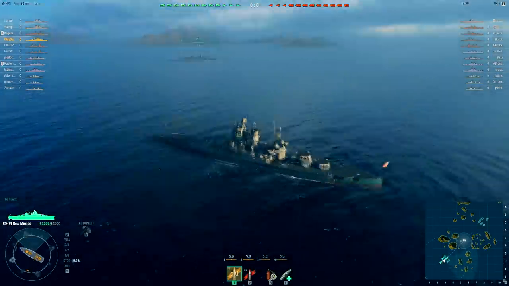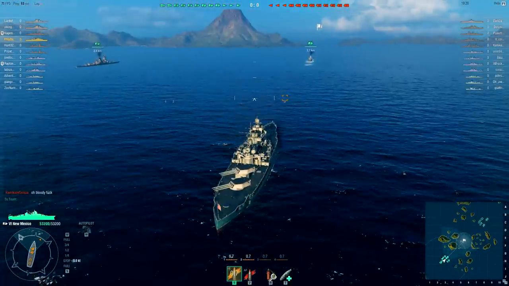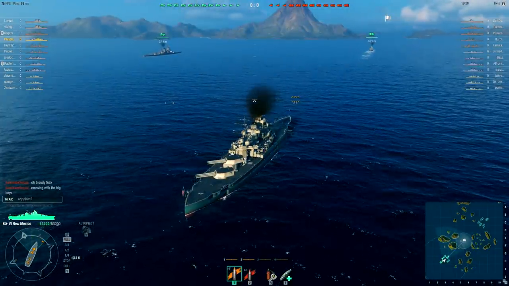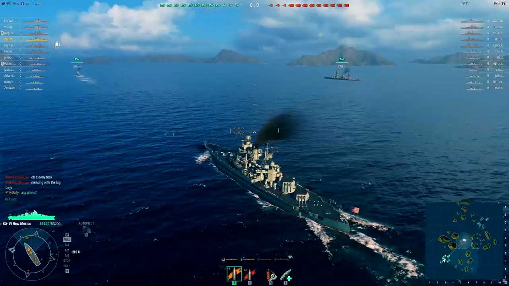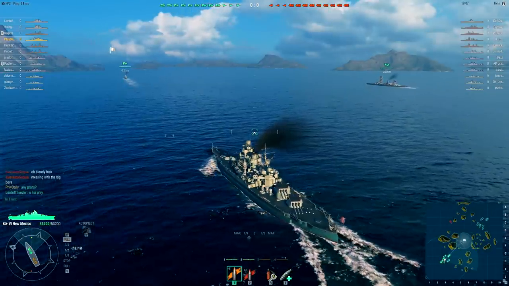Is it a little laggy today? No, I think we're good. We're playing on very high graphics right now, but we're still getting 60 plus frames a second, which is nice. All right, guys, who wants to go die? Any plans? Messing with the big boys? Who's that? Where's that guy? Oh, tier six, yeah. Yeah, at least you're on their team, Kamikaze.